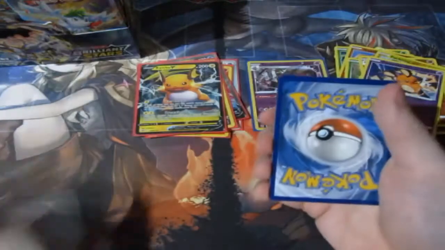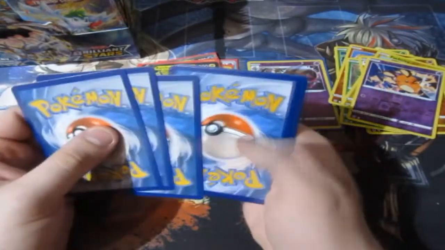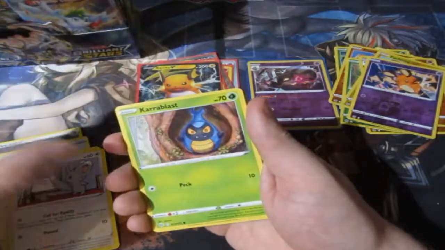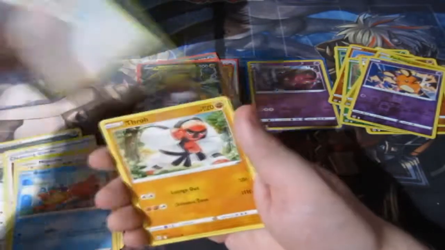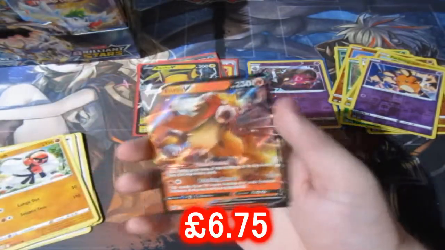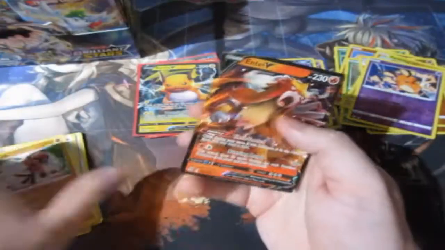Here's your code, and it's gone. 1, 2, 3, 4, let's have a look. Melanergy, Chinchillo, Gloves, Floatzel, Mancino, Kerblast, Breezel, Hawlucha, Throw, a Reverse Foil Rare Muk. Oh, and we get ourselves an Entei. Very nice indeed. Good to see Entei once again in a pack.